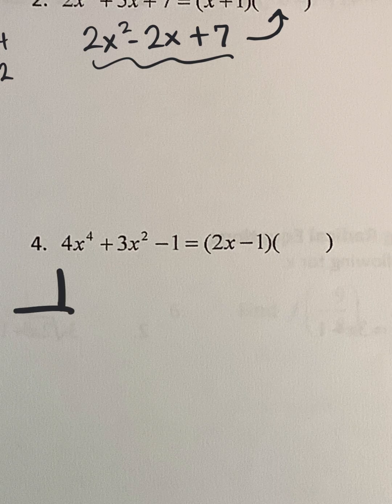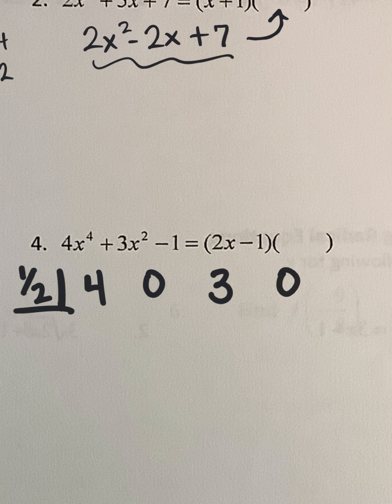So when you take 2x minus 1 and solve for x, you're going to have a 1/2 here. So we automatically don't like that because it's a fraction. But you keep your coefficients. So you have a leading coefficient of 4, and then we're missing 1. And then we've got 3, and then we're missing another one, and then we have -1.